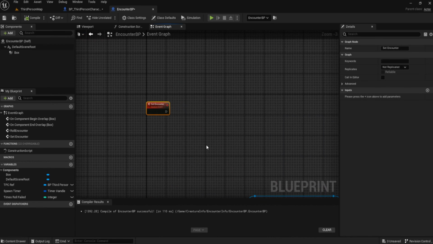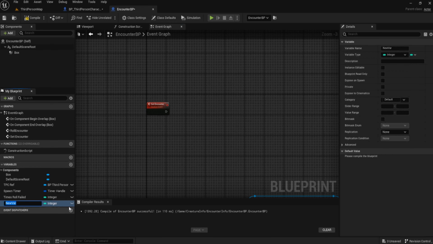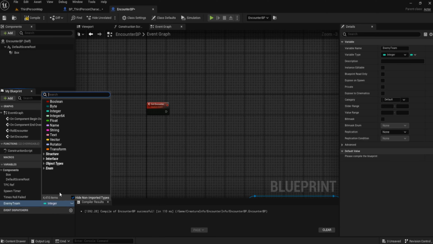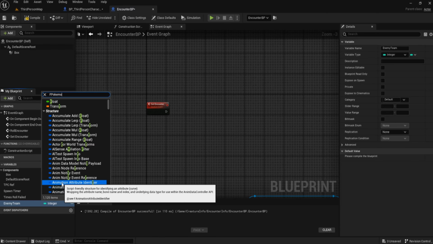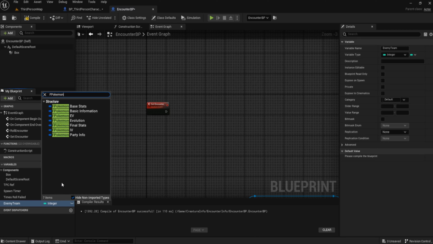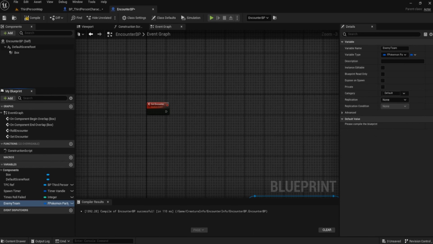So the one thing that's going to be different with this as well is we're actually going to set up the encounters as an enemy team, which is how it's going to be for all of our NPCs and for our wild Pokemon. They're all going to be put onto a sort of, I'm doing air quotes that you can't see, but a team. They're going to be on a team, right? So we're going to set this up like we would anything else.